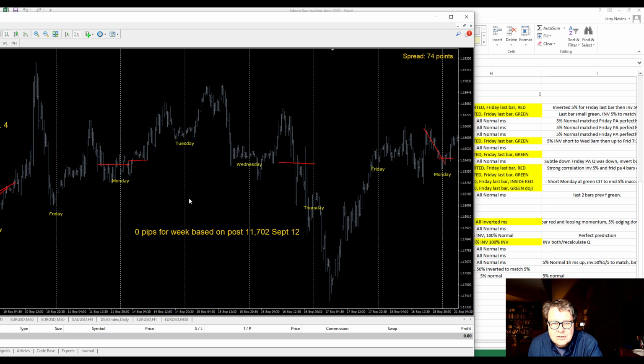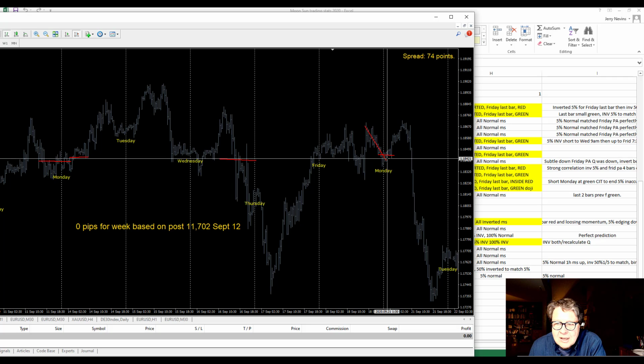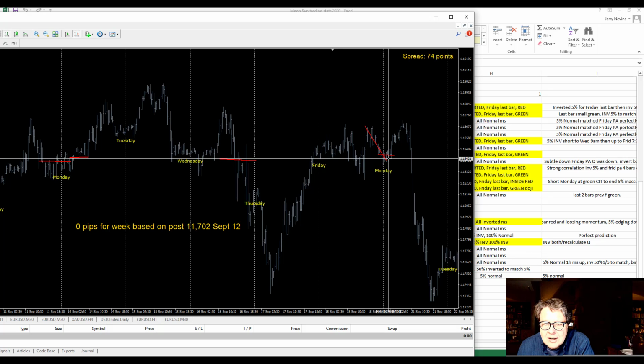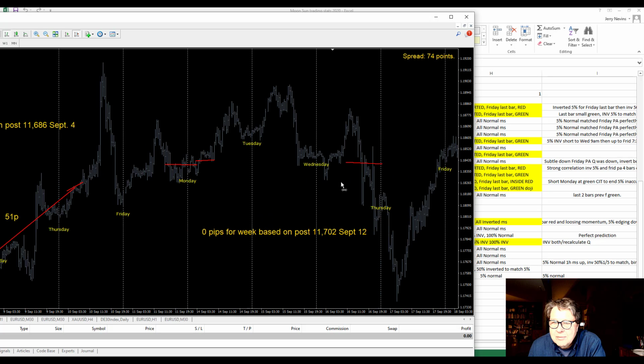It's a simple idea. This is somewhat, a little bit ambiguous, and I'm still working on the problem of what about a week that really doesn't have a clear trend. In this case, it ended the week flat from where it started Monday, with a couple of excursions in here. So I'm still working on that.